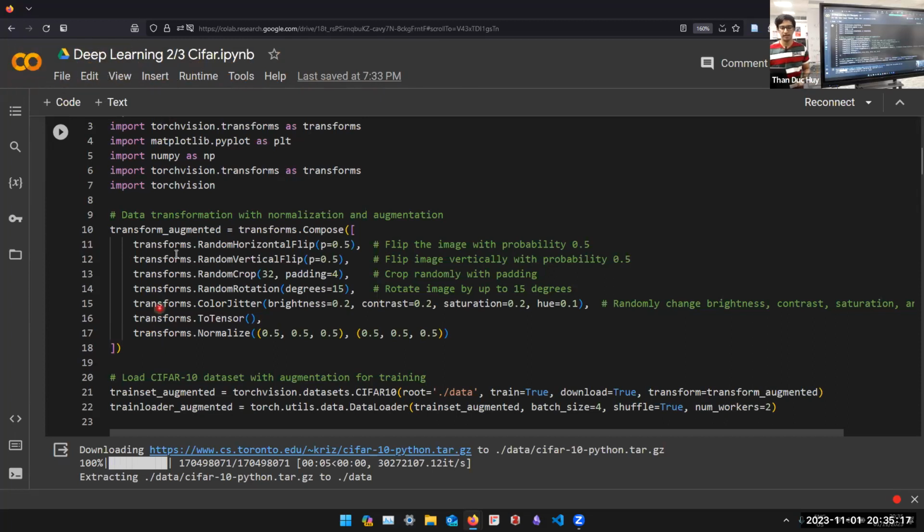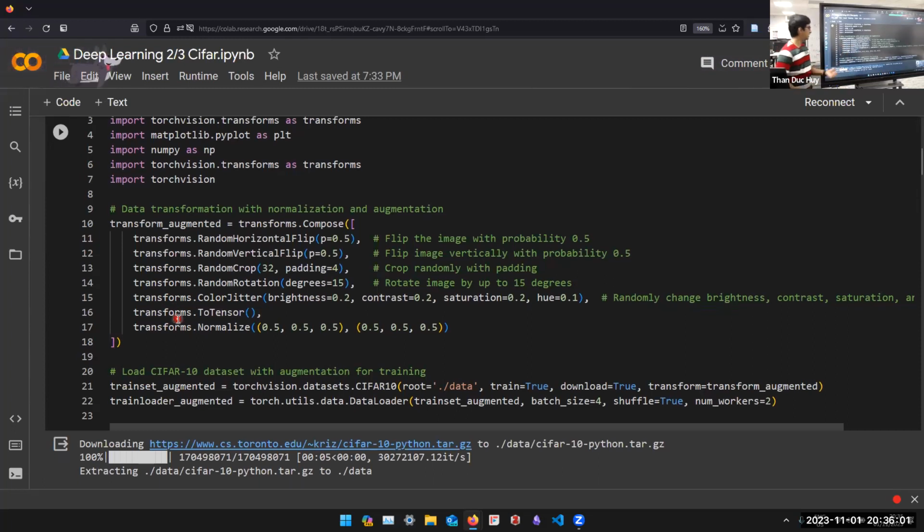As I was saying before, this is the part where we perform data augmentation, where essentially we increase the variety of the training data set. We take one image and we perform maybe a horizontal flip, or we can vertically flip it, or just crop a part of the image and input it, or we can introduce some random rotations, or maybe some noise, or even altering the contrast, brightness, saturation, and so on. Essentially, this prevents overfitting, which we would have explained, and allows the model to perform more robustly when introduced to a newer image that's not present in the training dataset.